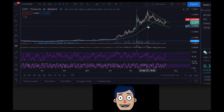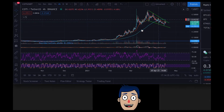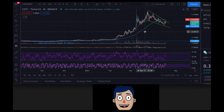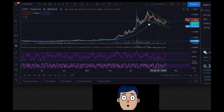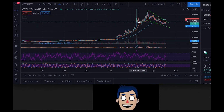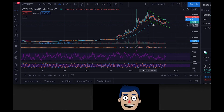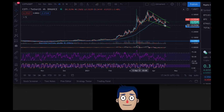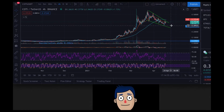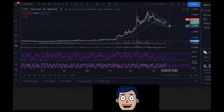On the 4 hourly here, it's a little bit bearish because they've dropped underneath this 200 moving average, which is not the world's best sign, but they still do have good news, and we've had a massive uptick in the price, and we should be in a consolidation period here. So you've got pretty good support here, but we've already touched it 1, 2, 3 times. So hopefully we don't touch that too many more times, as all the buyers will be bought up and the price could possibly go down through that buy wall.